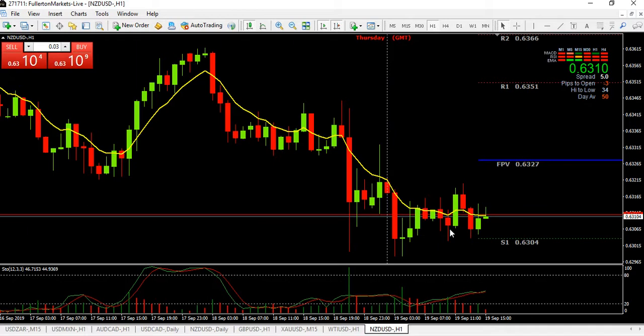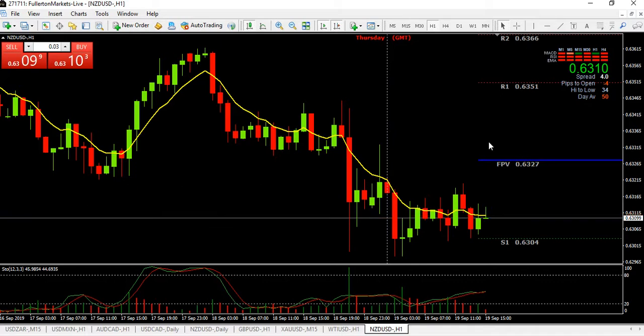Trend lines are support and resistance, and they are diagonal support and resistance lines. You have your horizontal support and resistance. On the side here, you have S1, support 1. This is the midpoint, the pivot point for the day, and you have resistance 1, resistance 2, and so forth. Well, you have also diagonal support and resistance lines, which are trend lines.